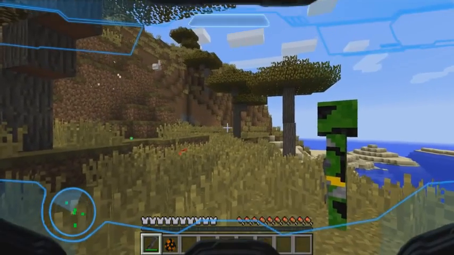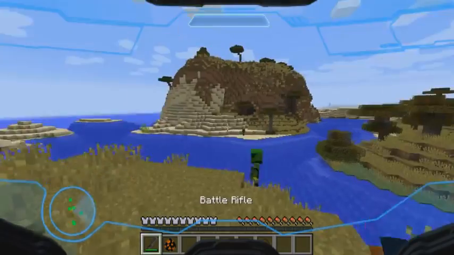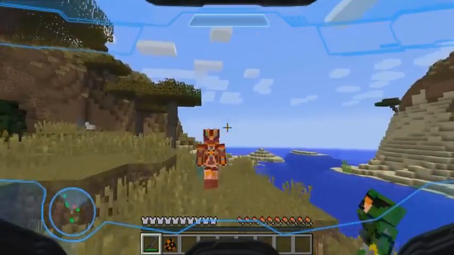Oh, you can just hold down right click, and it'll shoot. I don't think I spawned in that marine. Oh, these are naturally spawning marines. Great. Kill this golden elite. Got the energy sword! He went right in for me.